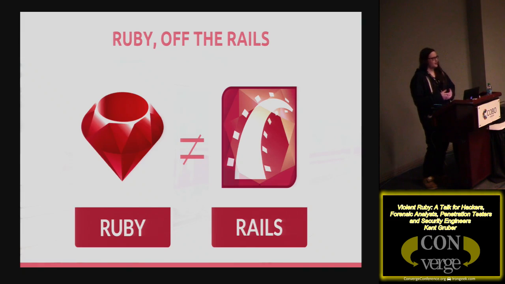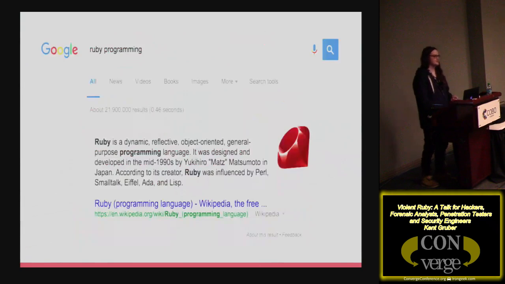But you don't need to use Rails to use Ruby. I do not use Rails at all, and I use Ruby, and I can build websites without ever having to touch Rails. Obviously, if you've ever programmed in any other programming language, you can build a website with whatever language you want. So with Ruby, Rails is just a framework on top of that that you can totally ignore, and I honestly recommend that when you start. And so when you start off, you Google Ruby programming, like, I want to get started, right?